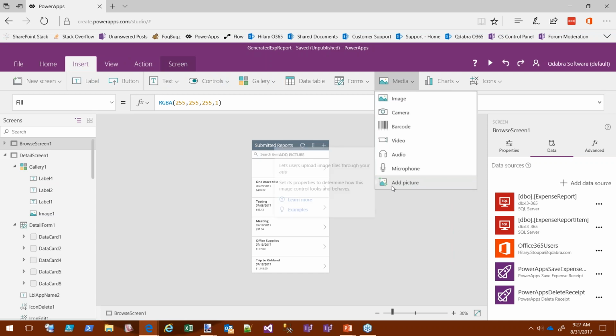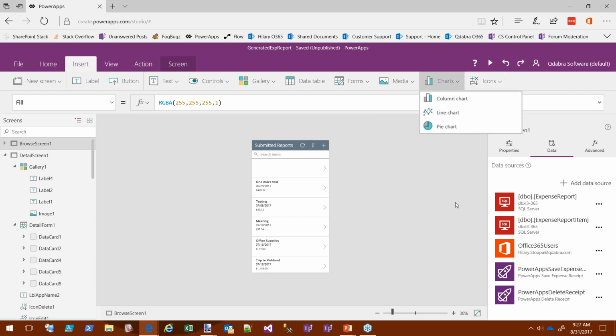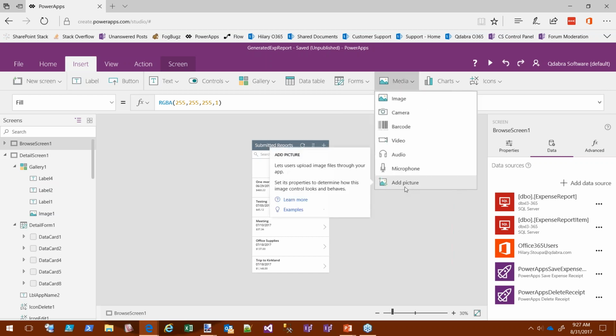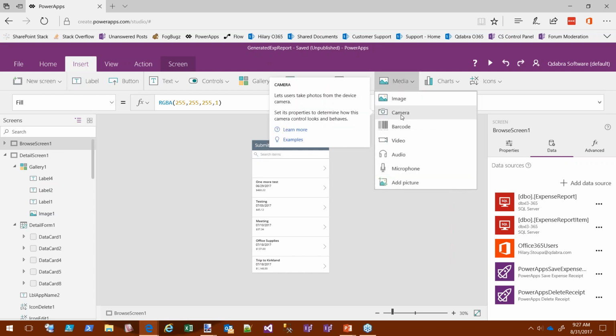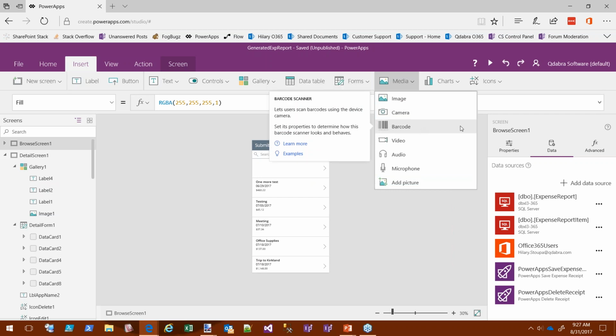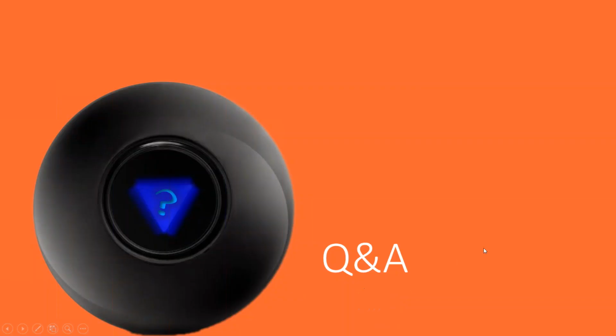You've got an add picture control. But are you talking about adding a file? If you're talking about adding a file, I don't know if there's a way to add a file, but you can definitely add a picture control where they can browse for it. You can also add a camera control so the user can take a photo. Okay, so I hope that sort of answers your question.